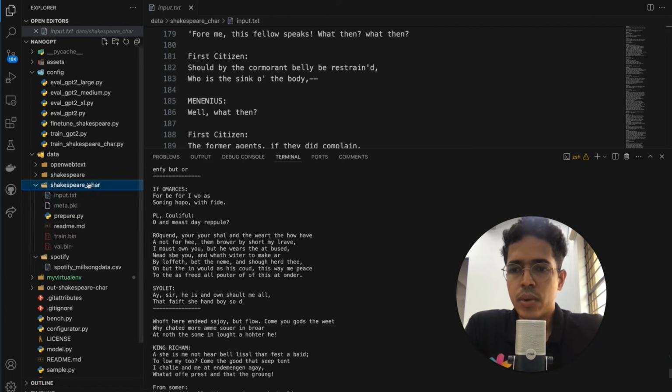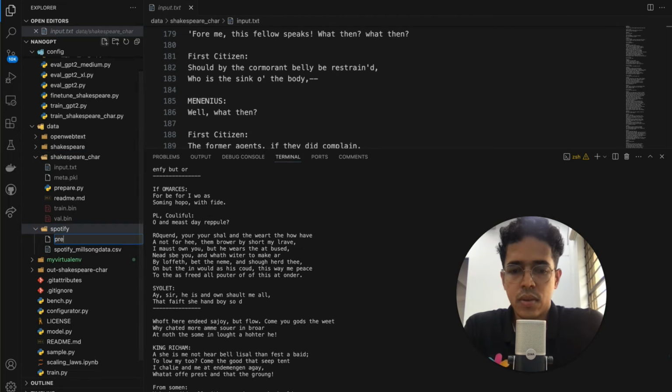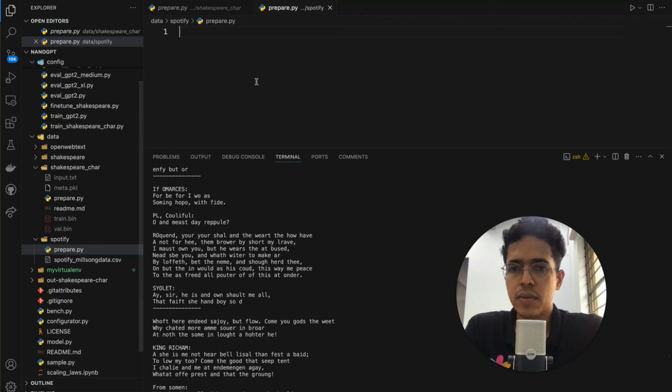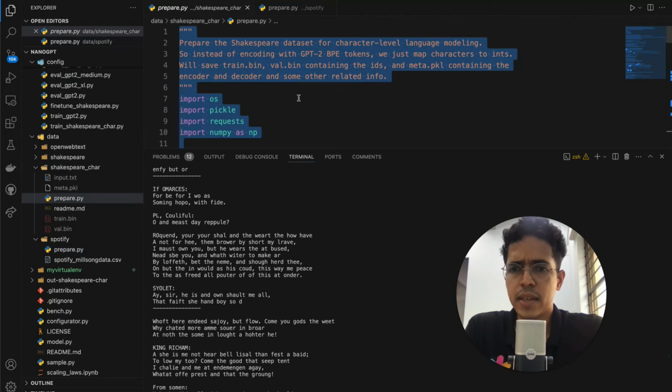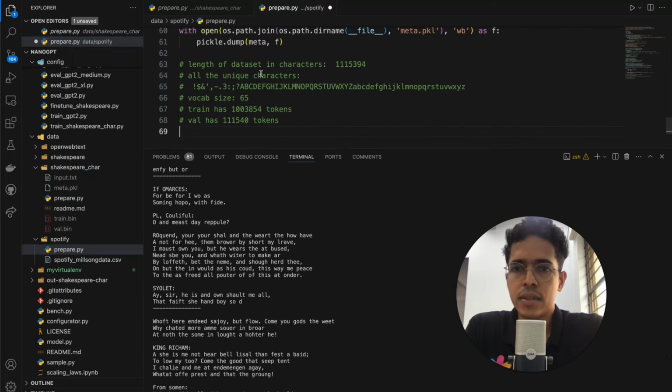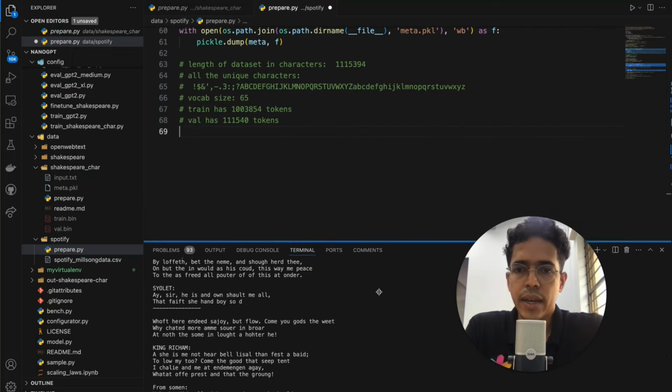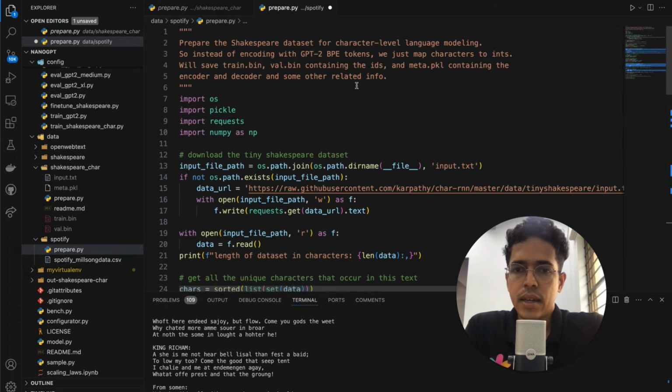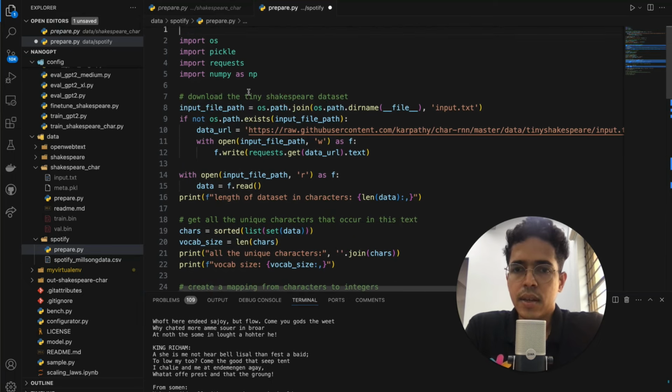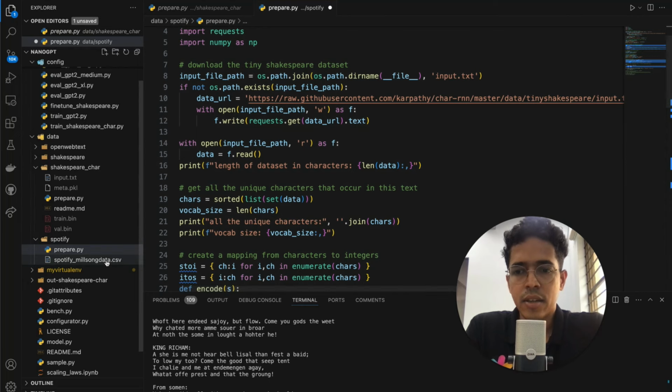Next, we'll create a similar prepare.py file here. Then I will copy the content of this Shakespeare char into this. Okay. And after pasting this, let me just delete all of this. Our data is not the Shakespeare's data, right? Our data is from the CSV file. So we can delete a bunch of lines here.